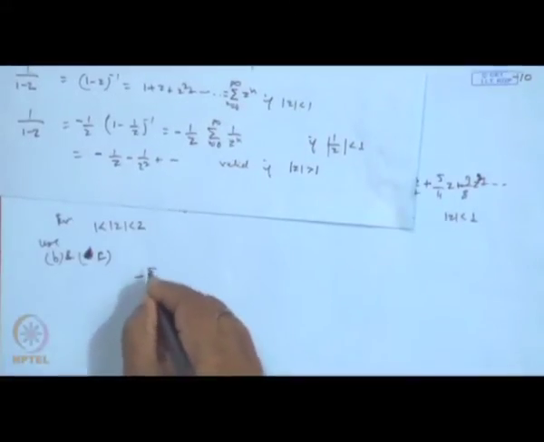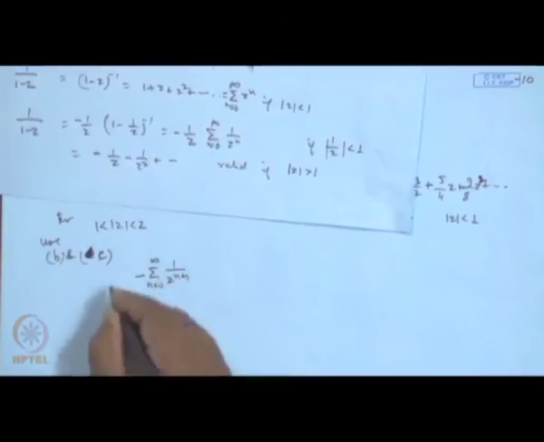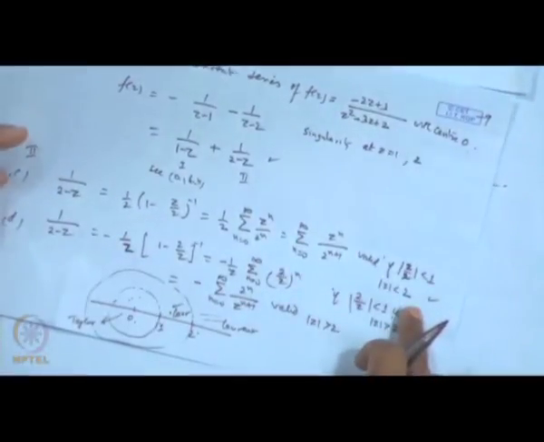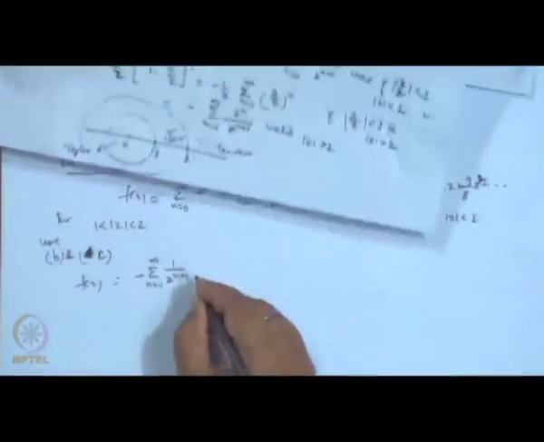So, from B we are getting the series, B and C, because mod z is less than 2. So, C is there, B and C. B gives this series, minus sigma n is 0 to infinity z to the n plus 1, this is our f(z) minus this part. And then C, since mod z is less than 2, gives sigma z to the n over 2 to the n.